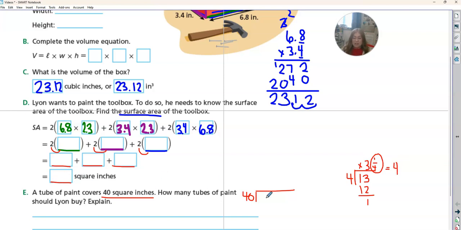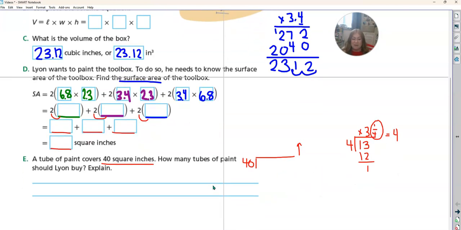So take the square inches, divide it by 40, but in order to cover the whole thing and not have part of it unpainted, you need to round your number up to the next whole number. Because you can't just go to the store and say, I just would like to buy 1/4 of a can of paint. How are you going to leave with 1/4? No, you buy the whole can and you use what you need. You can't just say, oh, I just need a tiny bit. You have to buy the whole thing. So you've got to round up to make sure that you have enough there.